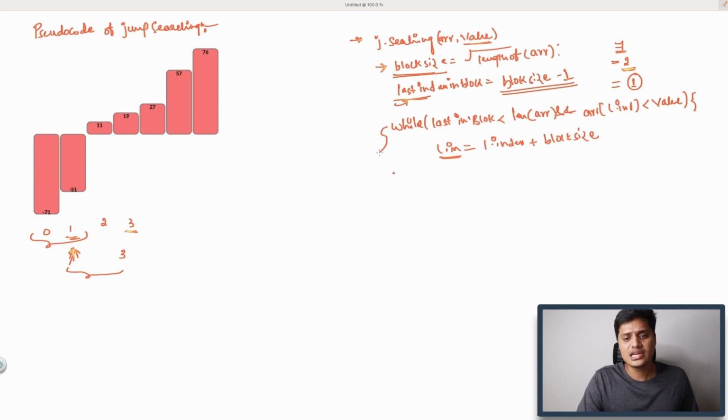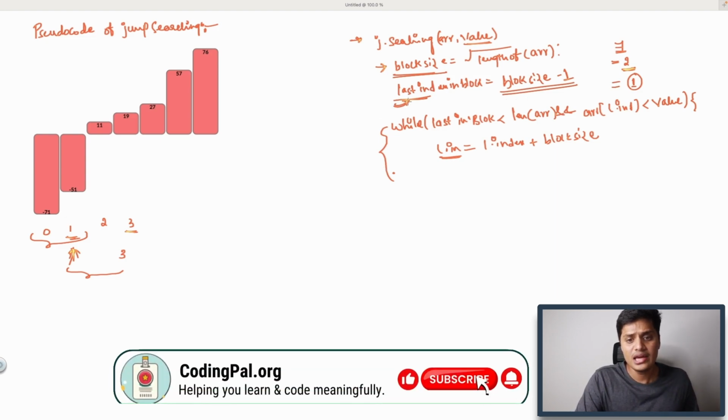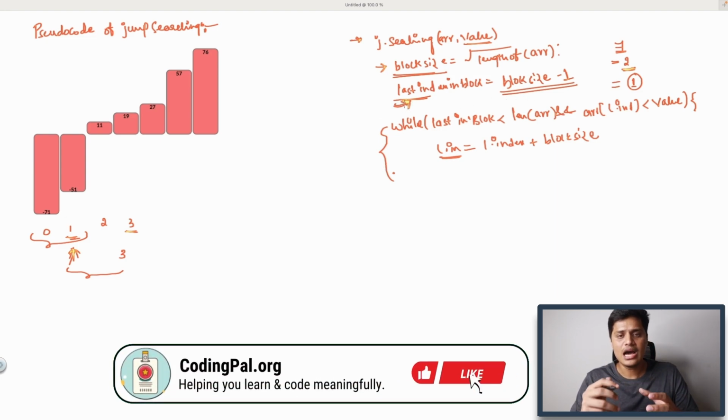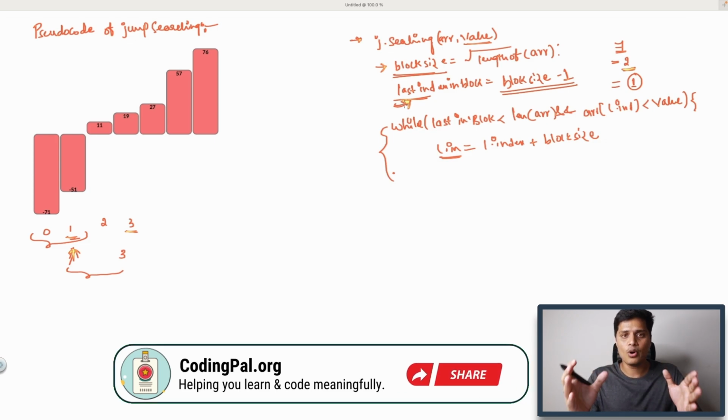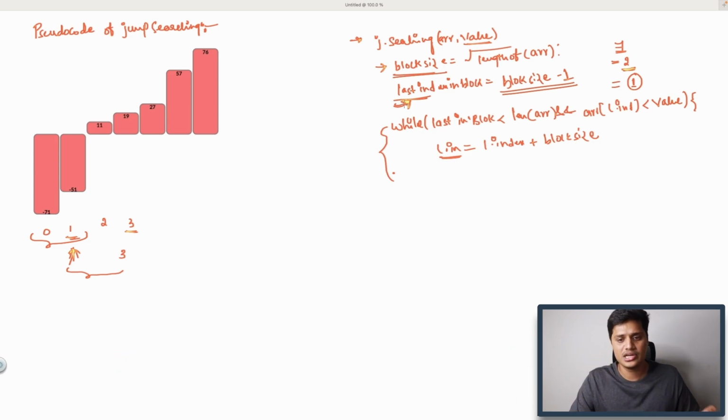Once this logic is completed, we would have reached a point where this last index could be holding the appropriate last index for the possible range in the array that we need to apply searching in. So once we have that, we will simply apply a linear search or binary search in that specific block.